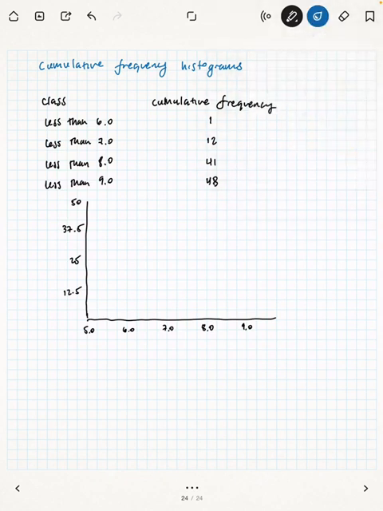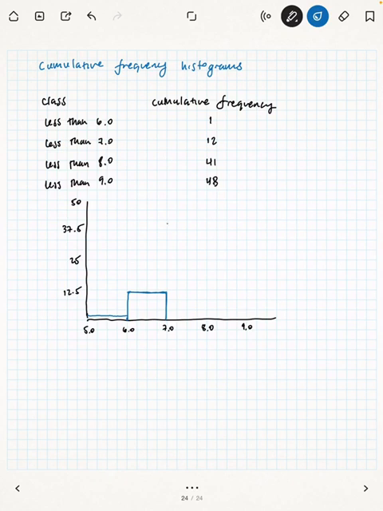In any case, whatever you decide to work with here, when we set up our bars, it's the same process. So here's 1, roughly. I'm exaggerating a tiny bit so that we can at least see it. Less than 7.0, so that's 12. So just underneath that 12.5 mark. And then less than 8.0. So the next bar is going to have a height of 41.